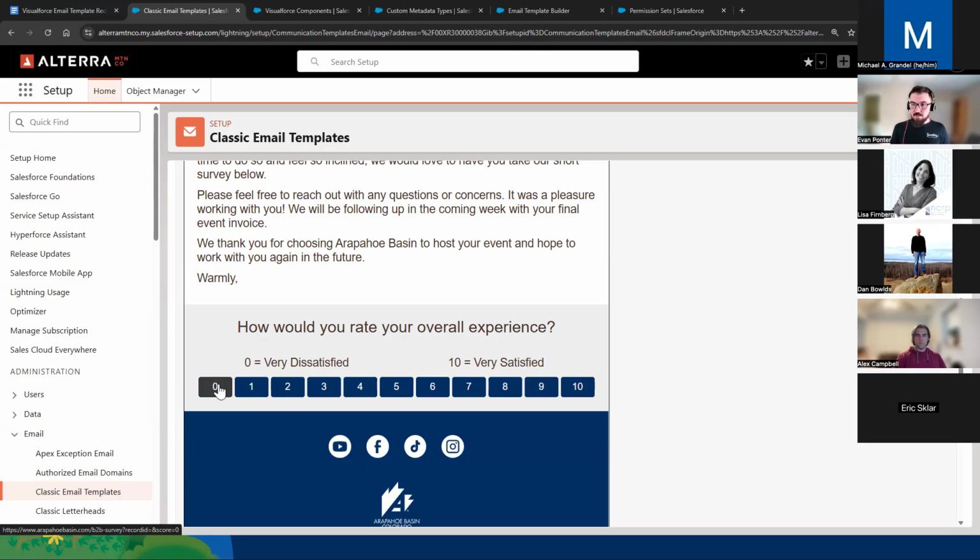The only thing that's really different about them is what number do you want to show and do you want to append anything to the URL. But because I was going to be doing this across 15 different brands, I didn't want to have to specify that markup individually in case we needed to make an update. So I put that into its own Visualforce component and just pass through things like what color do you want the button to be? What is the base of the email that you want to apply to that anchor tag? So this same concept you can take and go even deeper with it.